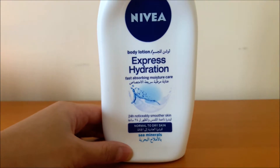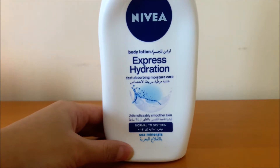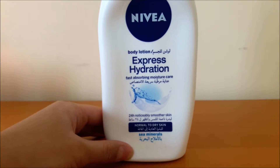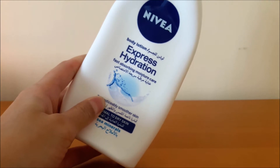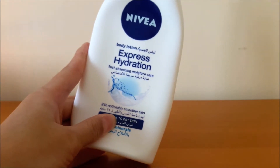This is the Anivia Body Lotion in Express Hydration — for normal to dry skin with C-minerals. I do like this cream; it absorbs fast and has a nice light scent that doesn't bother me. I'm not going to repurchase it just yet because I have another cream I want to finish first, the Nivea nourishing one. I like alternating my creams to try different things. It's a 400ml bottle and it lasts me a really long time. If you have any recommendations for dry sensitive skin, leave them in the comments!